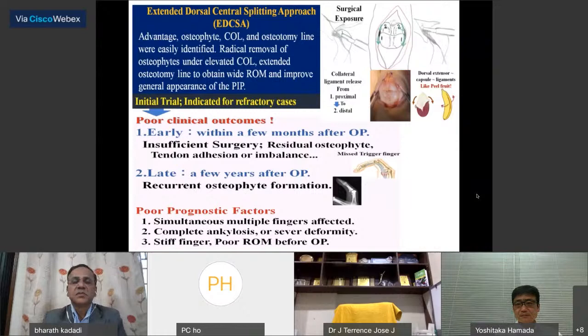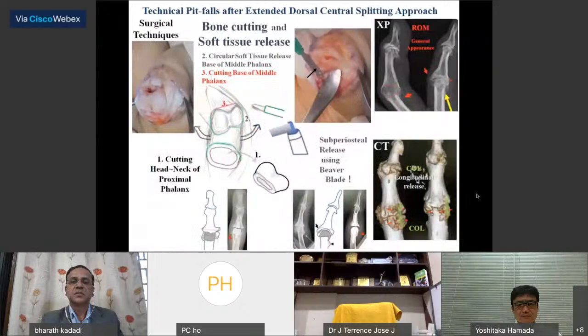We have applied modified DCSA on refractory cases as an initial trial from 4 years ago. But now it has become a standard due to its advantage for patients as well as surgeons. This slide shows the planning for osteotomy and removal of osteophytes.